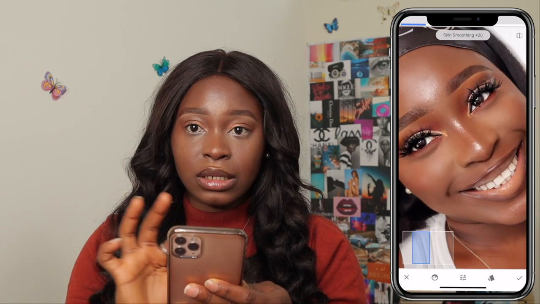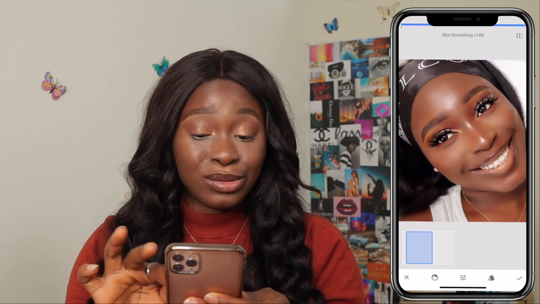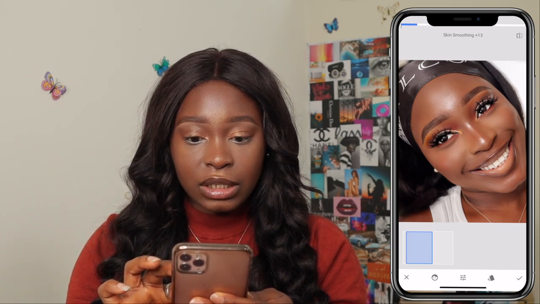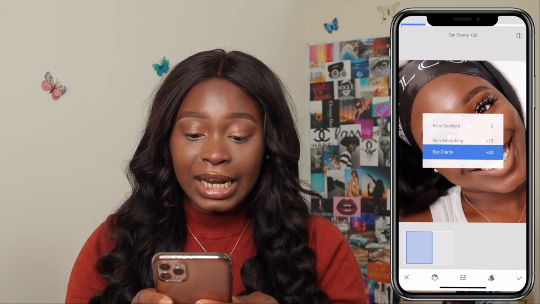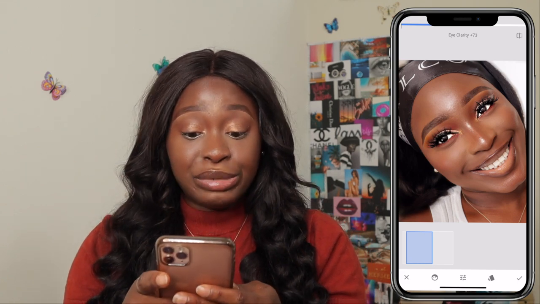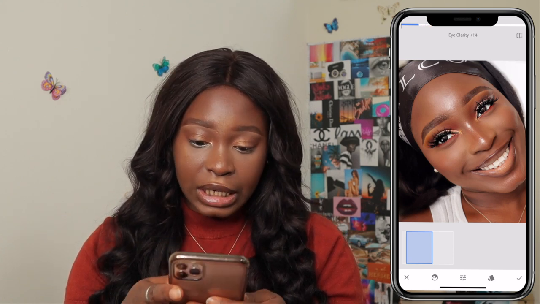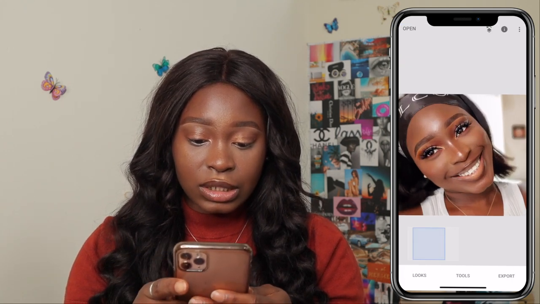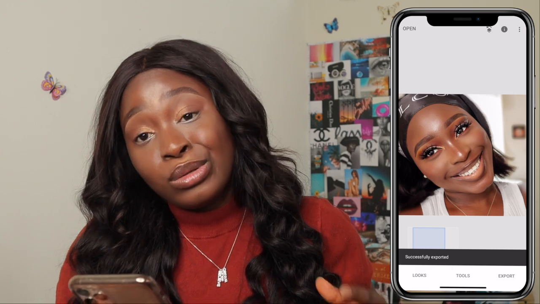Next I'm just gonna go to portraits, and for portraits I would smoothen the skin. I can smoothen the skin whatever way I want. You can see this is way too smooth, it looks so fake. So I'm just gonna give it a positive 15 for the smoothing, and it has eye clarity. It's gonna make your highlights and shadows in the eyes really clear, really sharp. So I'm gonna leave this at positive 15, and that's it guys. So this is before and this is after, and I'm gonna export it and we are done.